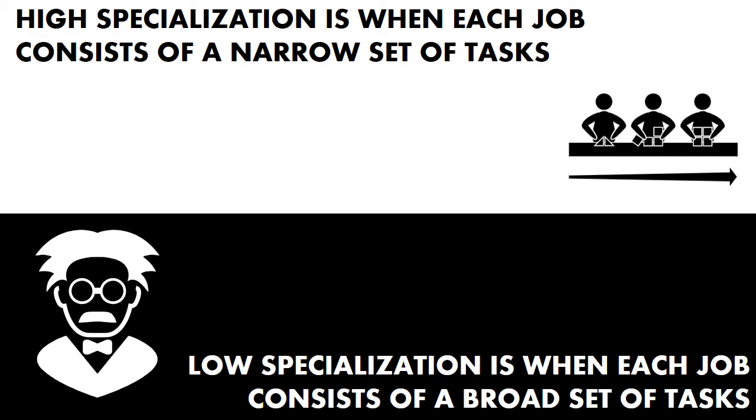Low specialization is when each job consists of a broad set of tasks. Being a professor is a job with low specialization, so I do a diverse variety of tasks on a day-to-day basis. I'm sitting here recording a lecture in my living room right now. I had to make the PowerPoint. I had to read and outline research articles to make the lecture. I write academic articles. I read academic articles. I work with students, face to face in office hours, give them feedback. So day to day, my work is incredibly diverse, and that is low specialization. I'm not just doing one task over and over and over again. I'm doing a variety of tasks throughout the day.